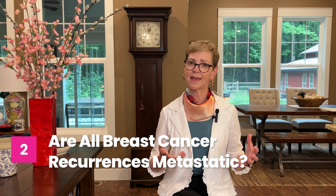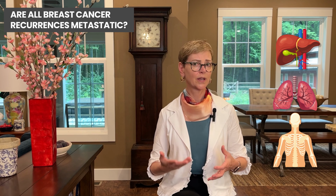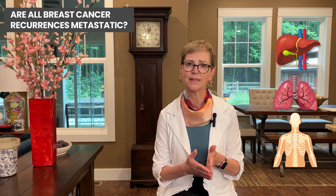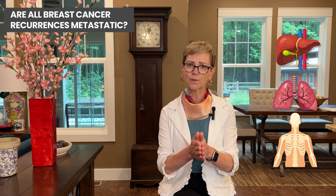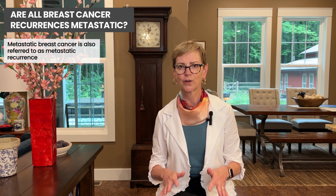We're talking about breast cancer cells that have escaped the breast tumor and spread through the bloodstream and the lymphatics to other parts of the body. They can lie dormant and then wake up again in other parts of the body: liver, lung, bone, less commonly brain. The cancer cells can go nearly anywhere, but those are the most common sites. And again, if you were diagnosed with breast cancer and then the breast cancer comes back, those cells were there at the time of your primary diagnosis, and the treatment you had kept those cells asleep all this time. The hope is, of course, again, to get them under control. That's the purpose of treatment, is to control the disease.